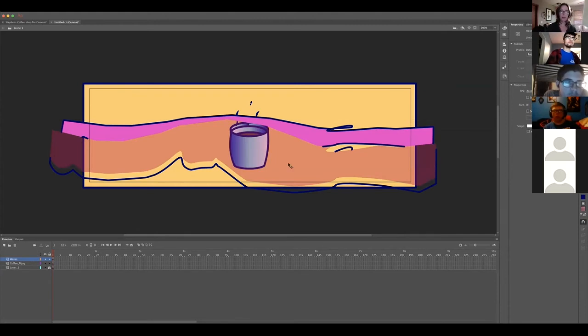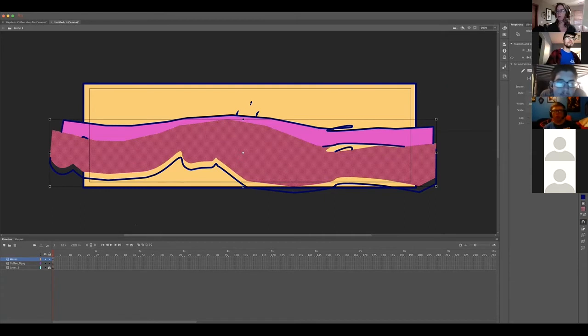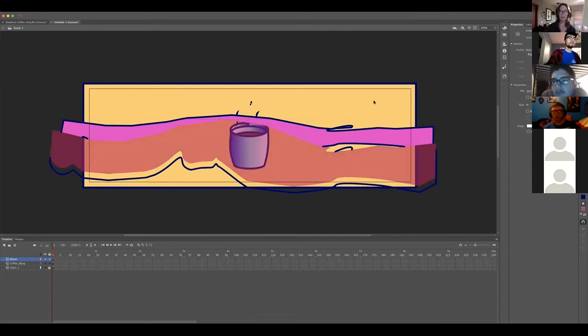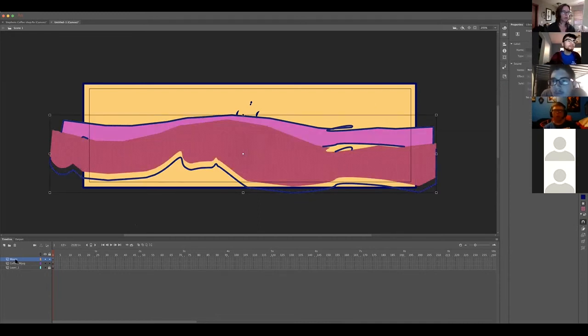And you can now see through it all the way. I didn't quite want it to be that see-through. Maybe 50. There. Okay.